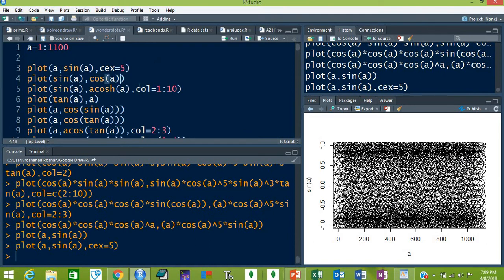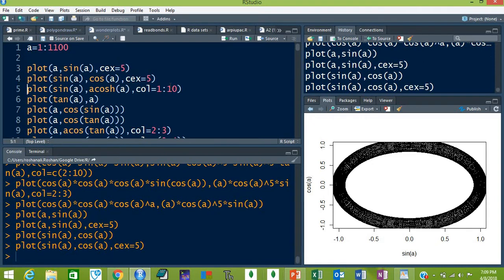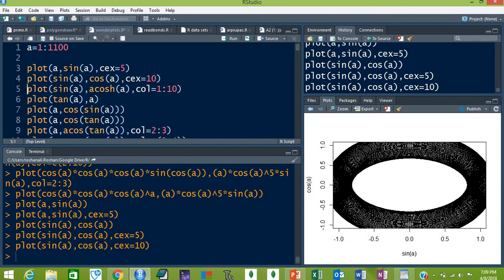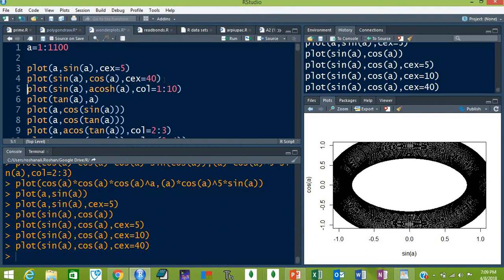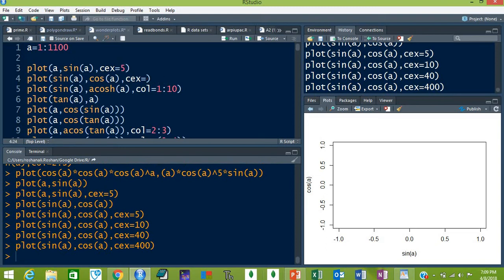Now let's try this again, and now let's increase the size, that is cex, to like 5. Let's try. Wow. Now let's change it to 10. Let's change it to like 14. Wow. This is great. The pattern has changed totally.